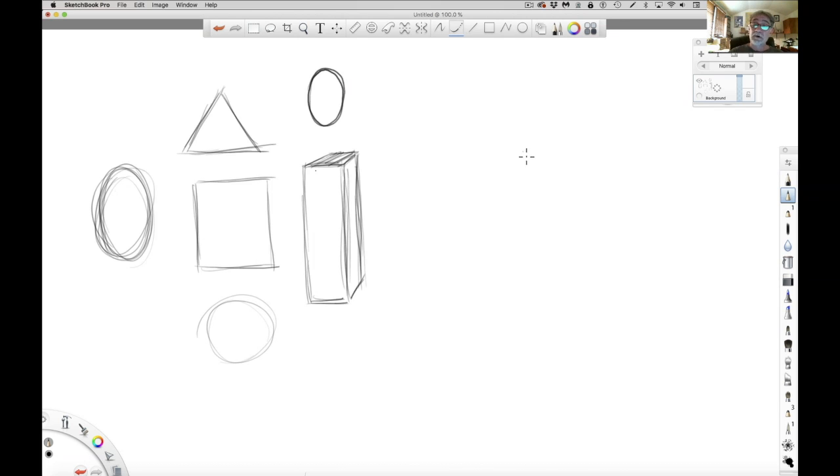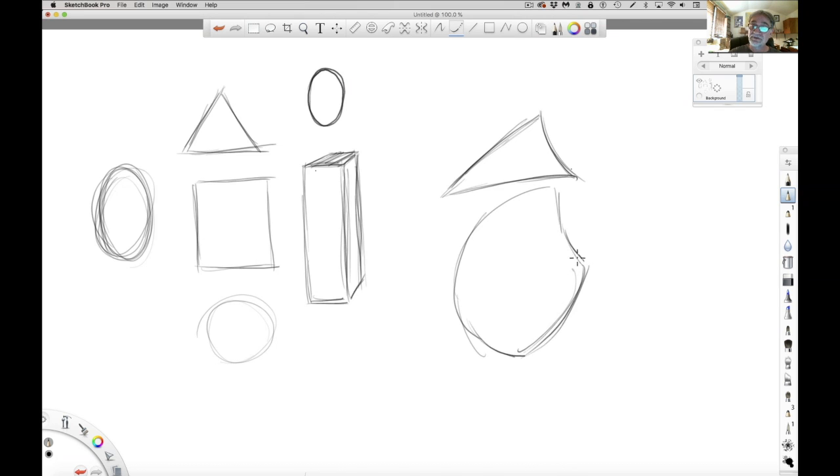So let me create something here with these different shapes. Now you can bend these shapes and distort them. For instance, here I've made a triangle that's got some bends in it with these lines, and then I'll put in a shape like so.